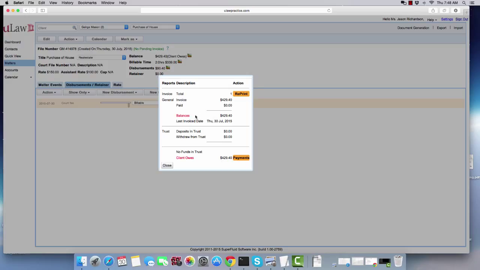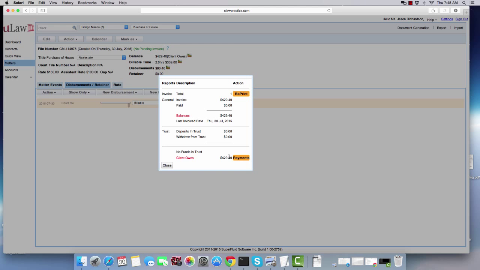So in this particular example, if George gave you $429.40 or below, you can directly go and hit the payments and get yourself paid that very moment. But if George has given you $429.41 onwards, you need to put it into trust and then do the transfer.